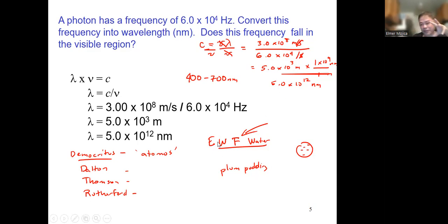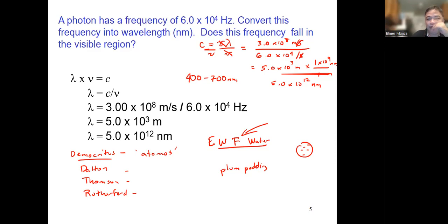So the difference is that before, at the time of the Greeks, it was all speculation. There was no evidence. Dalton, more speculation, but at least there was some evidence. Okay, but it's Thomson and Rutherford who gave the scientific basis. Rutherford is a student of Thomson. So what did he do? The alpha scattering experiment. He said, if the atom is indeed the plum pudding model, the alpha ray will just pass through, or it could be deflected all the time because there's some positive charge there. But he was surprised that based on the experiment, it just passed through.